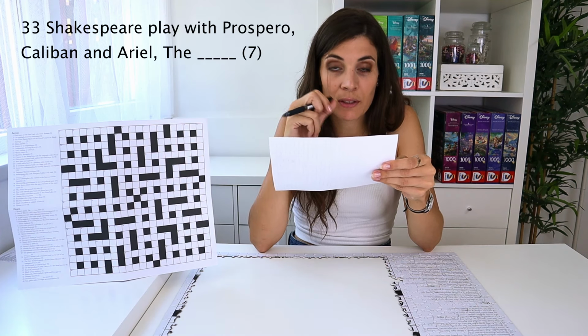So number 8, artist who produces pictures of people. What does that mean? Oh, I see. Okay, so it says it has two words. Where is that? Number 8. It has to be something photographer, but I don't know what it would be. Artist who produces pictures of people. Portrait? Photographer. Portrait, it has to be portrait.